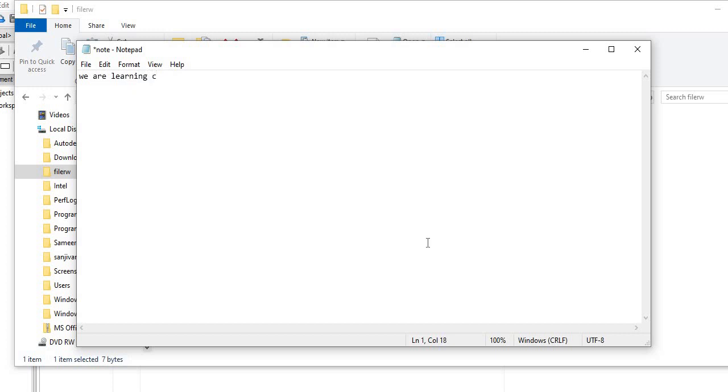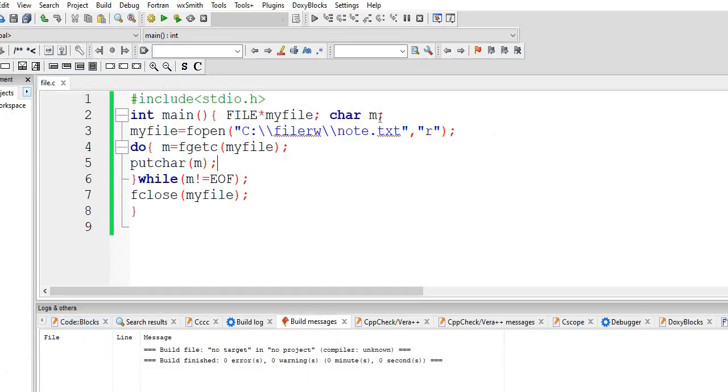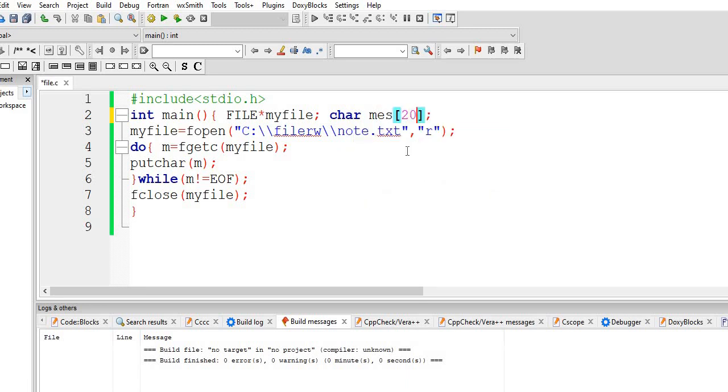We are learning C. So let's save this. Now go to our program. In this program, let us read it as a message. So let's call it message, and it could be M also, no problem.